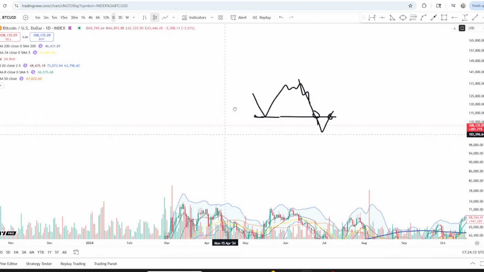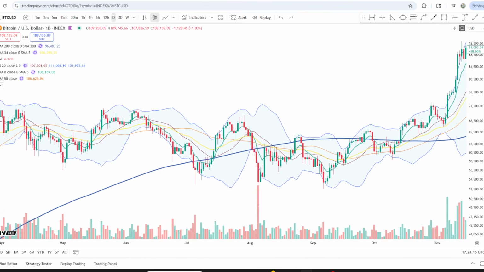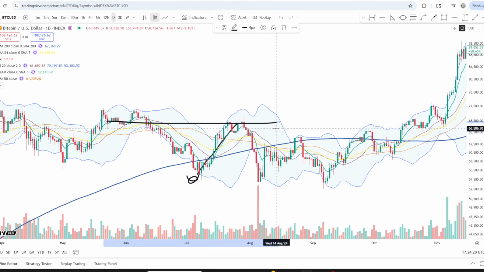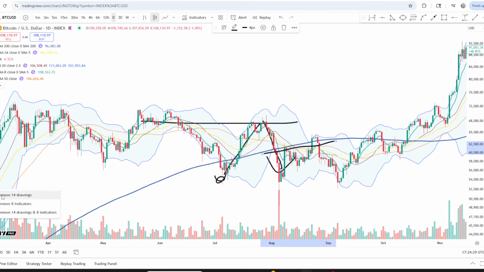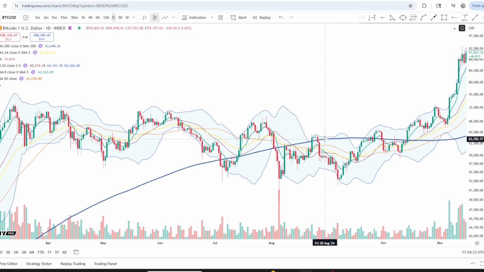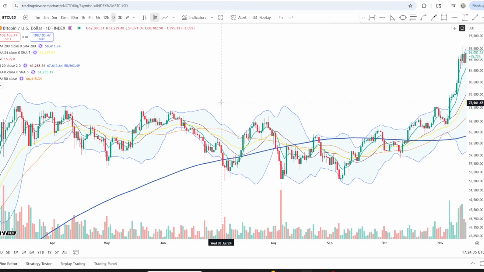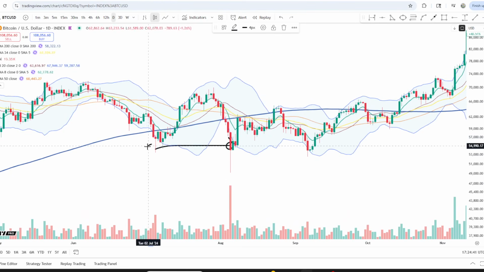So we can look here on Bitcoin and see what we're talking about. We see the price advanced, price set a low, price advanced into resistance, and it began to retrace again. It began to break down. Now this movement here, as we can see, is a movement against the trend. It's an uptrend. So we have a movement against the trend, which sets you up or should tell you to start looking for a potential trade idea. And then as the price approaches here, we know we are testing support.